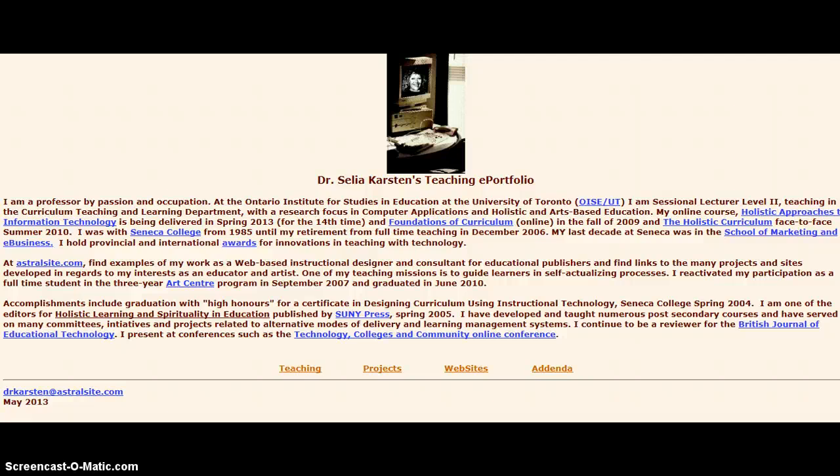Going with the bio, it doesn't really dig deep. And also, in the first paragraph where it says my last decade at Seneca, the MY are both capital. Obviously, it's incorrect grammar. Only the M is supposed to be capital. So it shows that possibly she didn't proofread. And also, compared to Mike's, it doesn't list any other links to social media or other ways to contact her except her email.